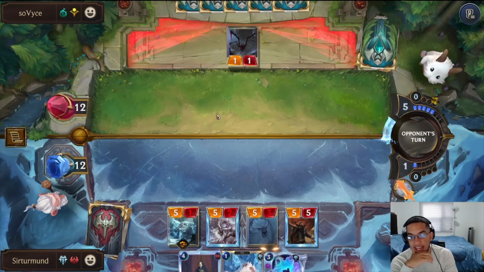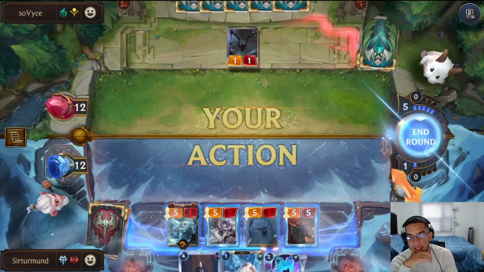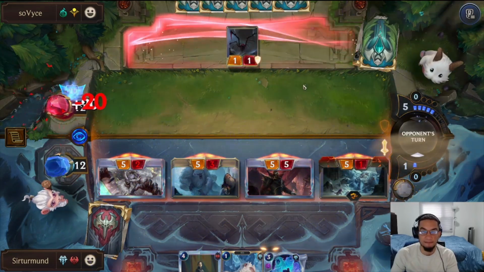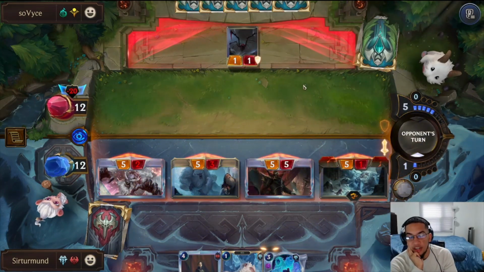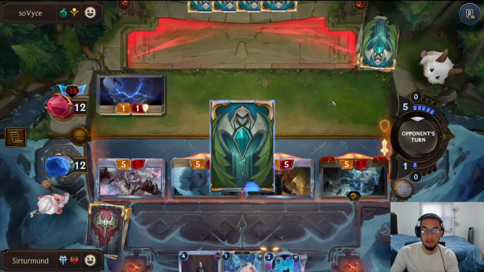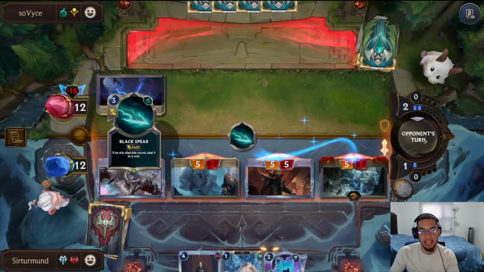Our hope is that their hand is bricked, right? Our hope is that they don't have a blocker, that they have like, I guess, Rite of Negation and stuff like that. So Rite of Negation, I mean, he didn't summon anything, so now he needs to commit another Battle Feast here. Second Black Spear. Okay, so second Black Spear.